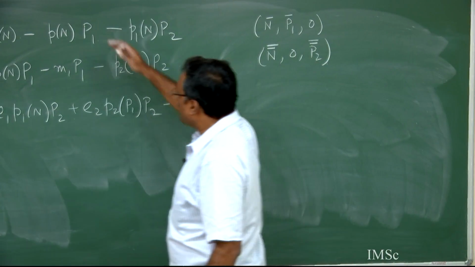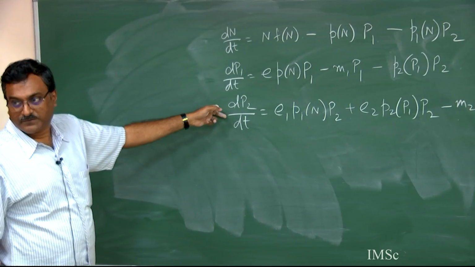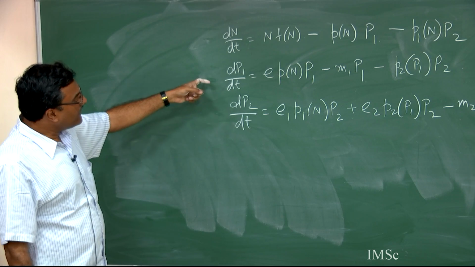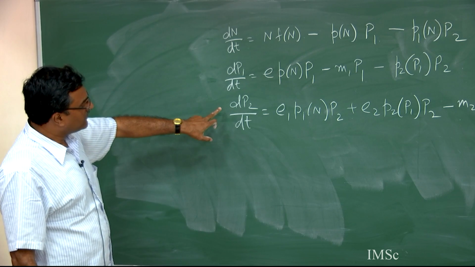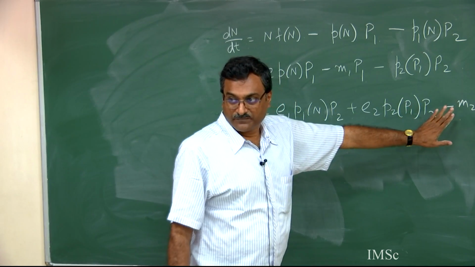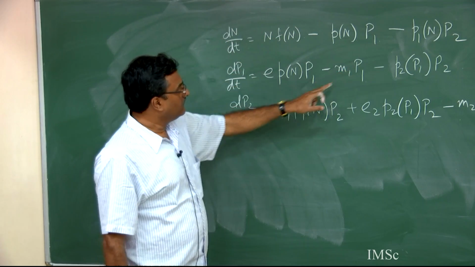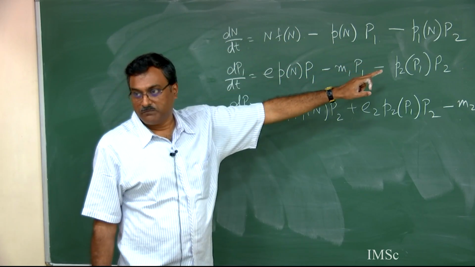Because from this particular system you can take out a two species interacting model, assuming that either P1 or P2 is absent. And when you consider those types of models, if you consider P2 is absent, then this equation will not come into the picture, and these two terms will be absent. So you have a Gause type prey-predator model.